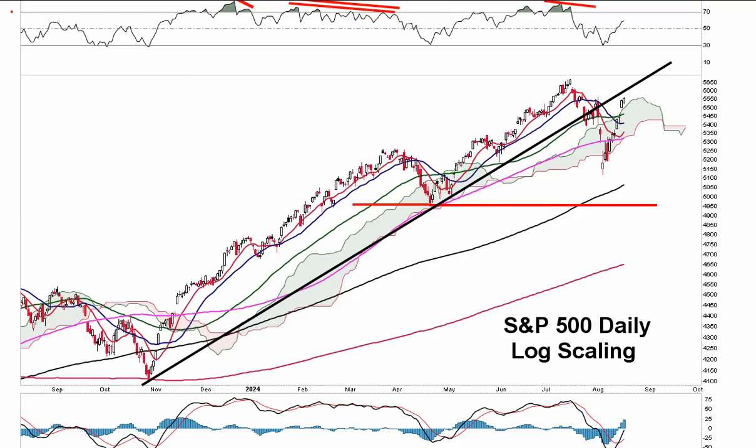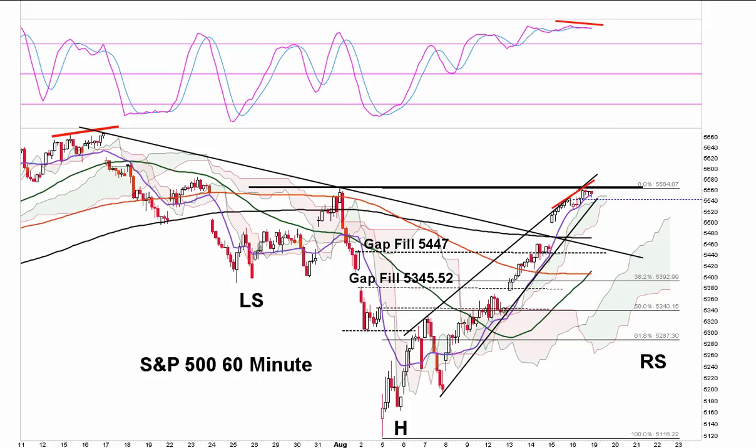The S&P 500 is backtesting this trend line, moving towards it. We're hitting the 78.6 Fibonacci. The moving average is still in a bearish arrangement. We'll likely see some type of pullback, again, either for a lower low to the 200 or a higher low. But we've had the rally. We've moved up to extremes.